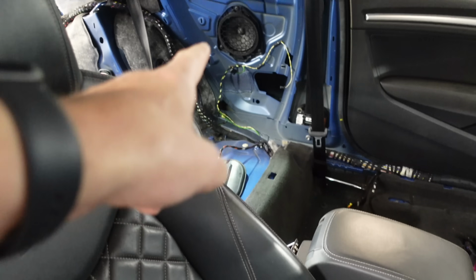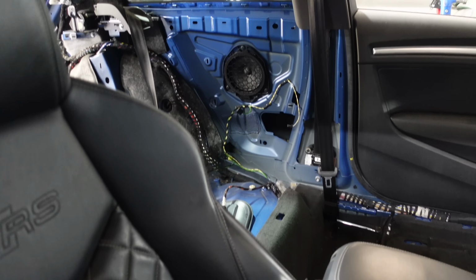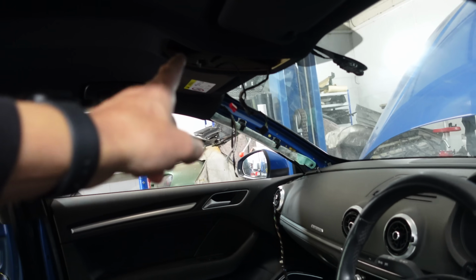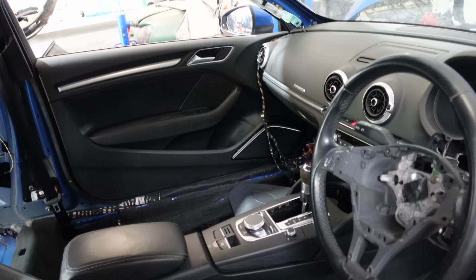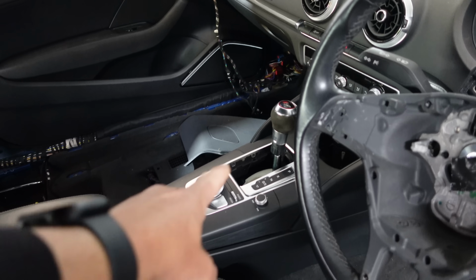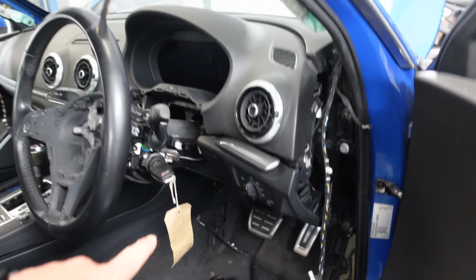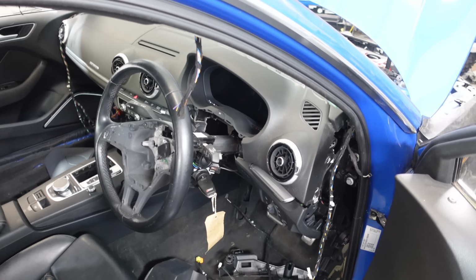So now I'm going to concentrate on doing the rest of the interior. I'm going to wire up my seatbelt, extend the wiring loop for my seatbelt, and wire in the rear speakers. I've also got to drop the headlining to change the wiring here, so it plugs into the airbags and goes across to the new lights in the center console, because I'm changing them from halogen to the LED ones. The same for that one over there. And then, oh crap, I still haven't ordered a gear gate. I need to do that, and then I've got to put the rest of my center console back together and my under trim down there, and put the RS3 steering wheel on, and yeah, we'll be so close.